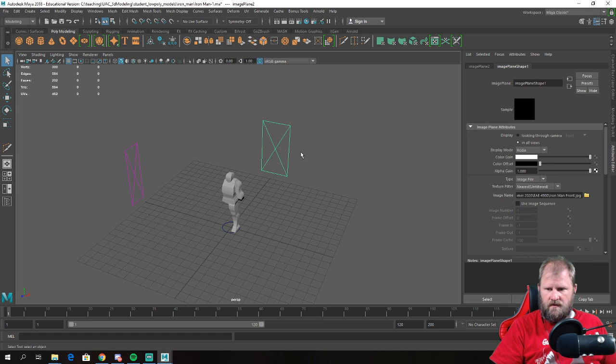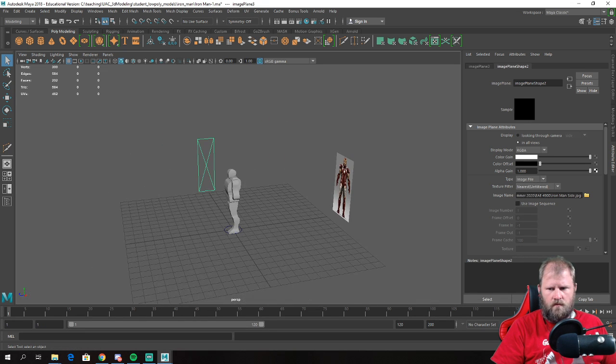Iron Man front. And look at this. Look at this work I have to do. It's because I've opened it up already. That's the problem. It's because I've opened up the file already. So I get punished for it. Put them in there.